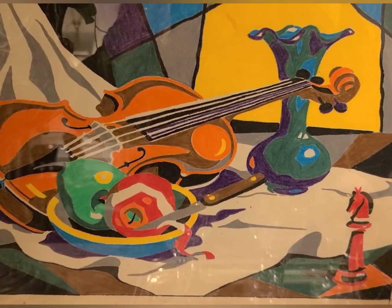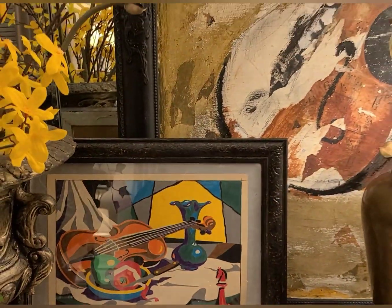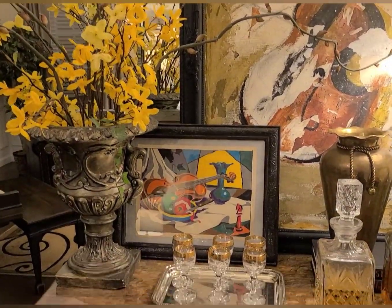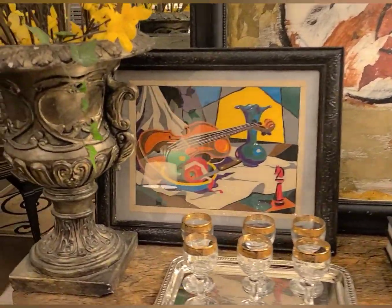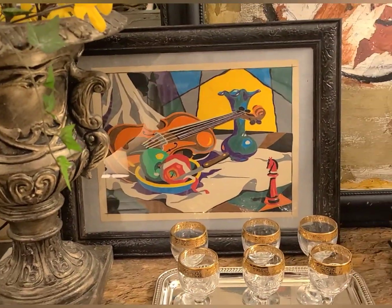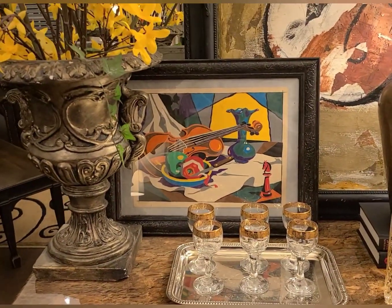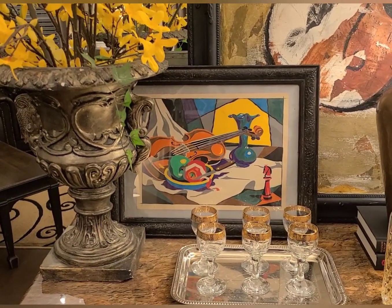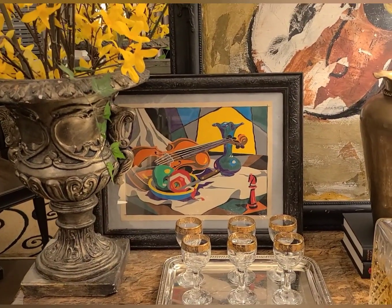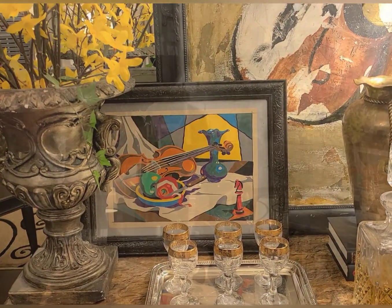drawings, and I found this, and I immediately framed it, and I put it leaning against that painting that I made right there, that unfinished painting of the cello, and I just thought it was so great. The only thing is, I'm so upset that she didn't sign it. I wish she would have signed it. But anyway, like I said to you just before, I'm putting things out that I love to look at. And when I look at that, I think of her on the kitchen table with all her color pencils out, busy coloring in these pictures. And I have great memories of that. And again, that inspired me to do art as well.